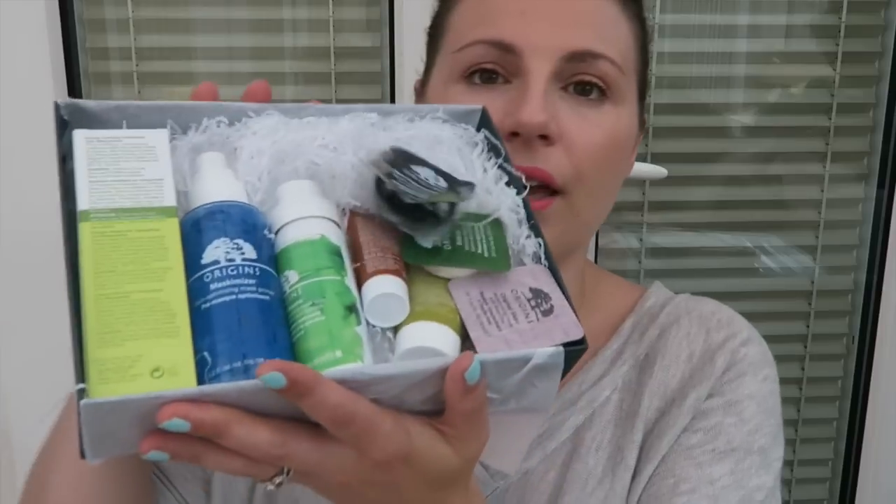Inside the box you've got a couple of things that I would say are full size — I think two full-size products and then the rest are miniatures or samples. Now the thing that I've already opened is this. I've had some real problem skin recently and when I saw it I thought I have to try this right now. It's the Clear Improvement Active Charcoal Mask. I haven't tried this before and it comes in a pod — I have never seen these. I had to check with Jane because I couldn't find them online on the Origins site, but I found another place you can get them and I'll link that below.